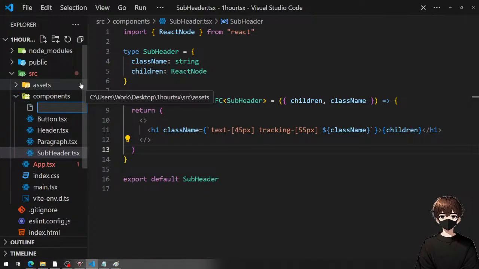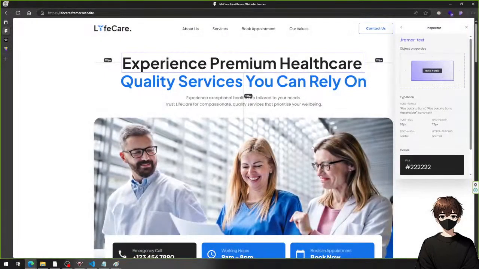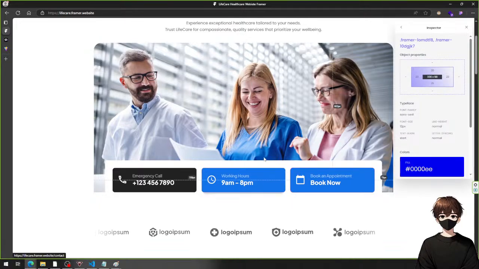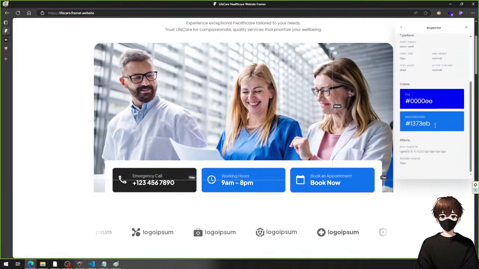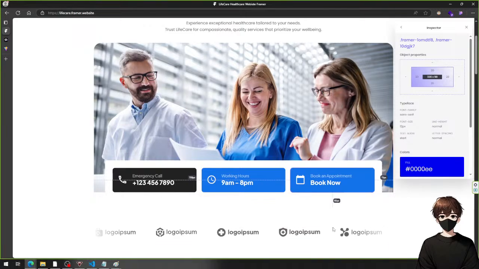Now we're gonna do mini banner. So this one is more difficult because it also contains an icon, right? It doesn't say anything about the size. It just says it has a padding of 20 and the bottom 25 and the border radius of 10.